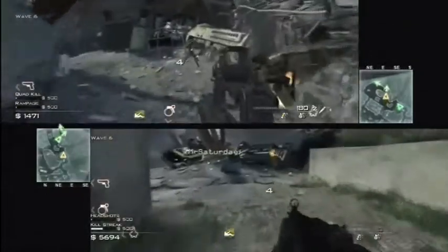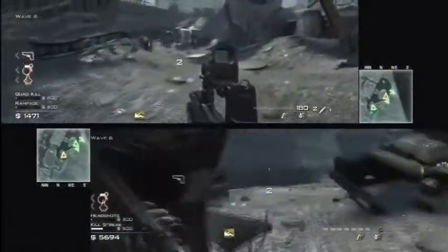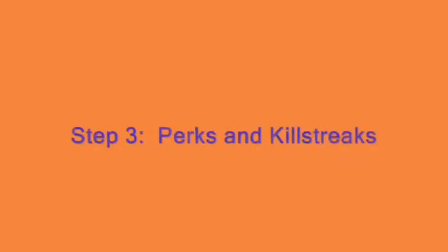You can buy a holographic sight for $1,000 and a grenade launcher for a bit more if that's what you want, and you can buy both, of course.